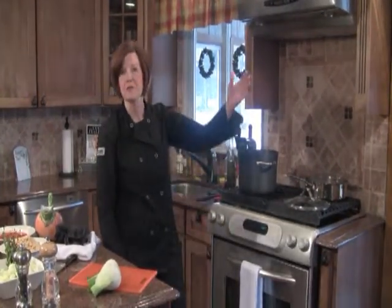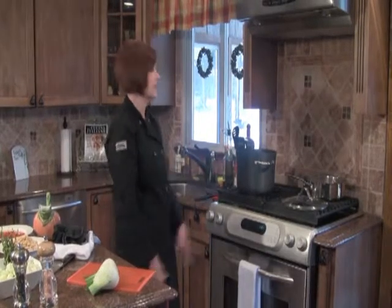Today we're going to make a delicious soup. It's nice and hearty. It has delicious Italian ingredients in it, and you might need to go to the market for a few of the vegetables, but a lot of this is pantry stuff, and that's what cooking in the winter is all about. You don't got to go outside when there's 2 feet of snow. You can make a delicious meal.